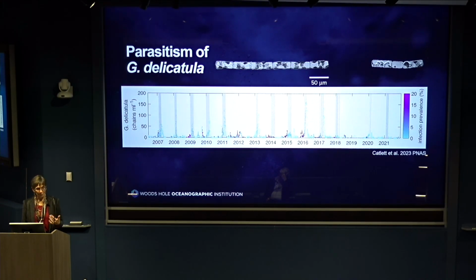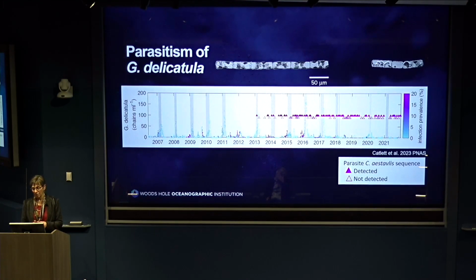I want to mention briefly that in our work to understand what controls these lethal epidemics, we started in recent decades to complement the image record with high-throughput DNA sequencing. And among other things, this is allowing us to confirm that the parasite is actually present in the water almost all the time, even when we can't detect it infecting the host. So the host appears to be resistant to infection, or the parasite is unable to infect the host at certain times. I'll say a little bit more about that in a few minutes.